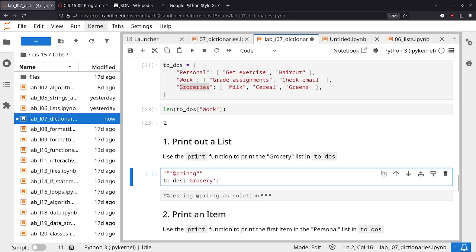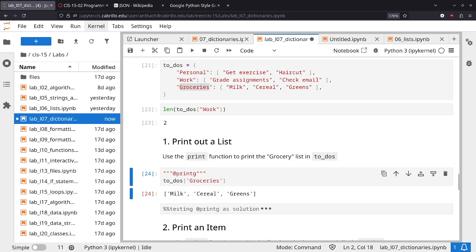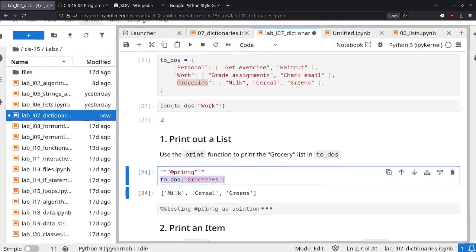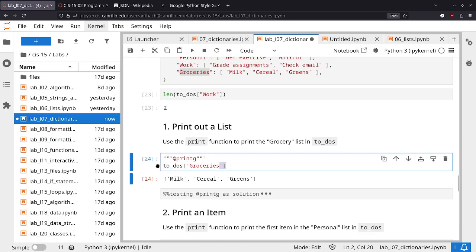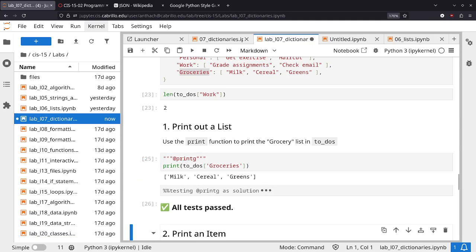I misspelled groceries. See how it's returning a list? This is not a dictionary, by the way. The lesson had dictionaries within dictionaries. This is lists within dictionaries. So there we go. We accessed it, and let me go ahead and print it. Okay, there we go. Let's go ahead and dive into the list.